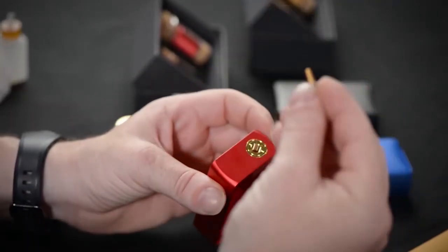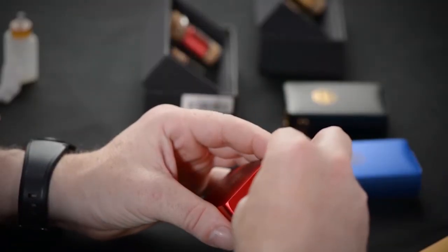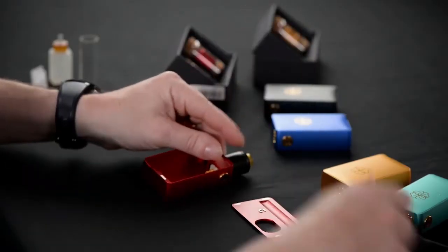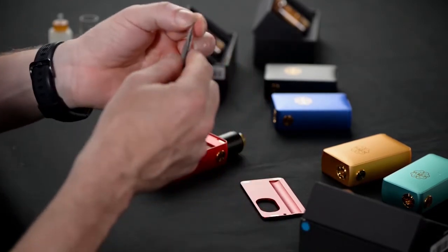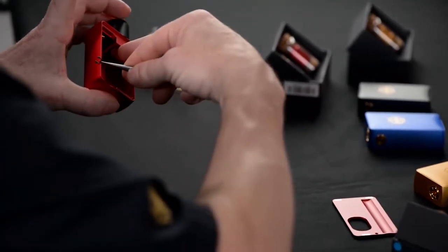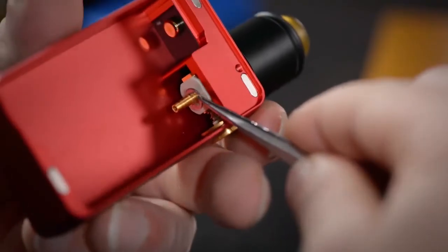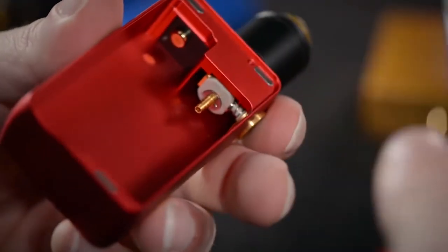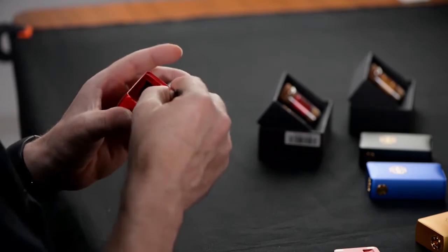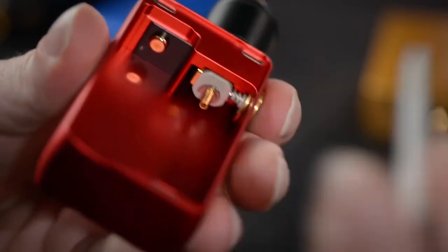Reassembly is as simple as you'll take your pin, drop it back down, reinstall your RDA. And back to the tricky part with the C-clip. So with your RDA screwed down, it gives you enough room to where you can access the groove where the C-clip is going to go. I just kind of get it to sit there, and then I'll use the back end of the tweezers to just push it down until it clips into place.